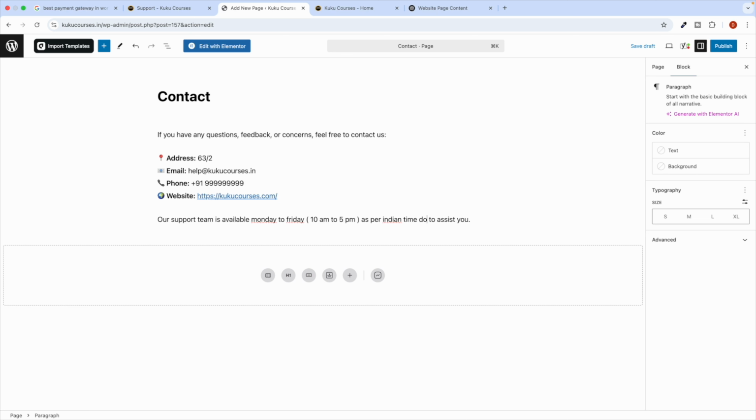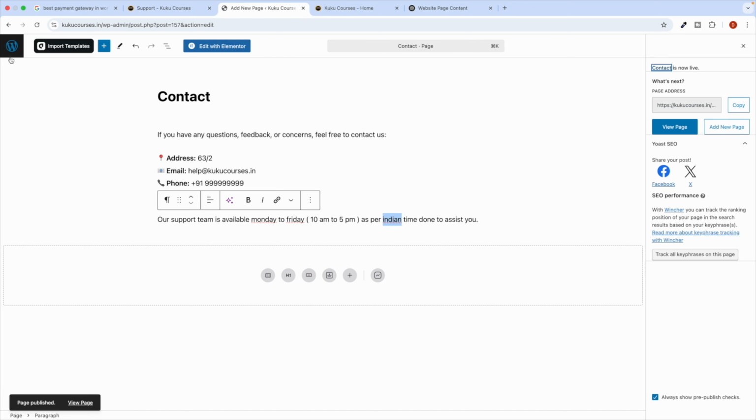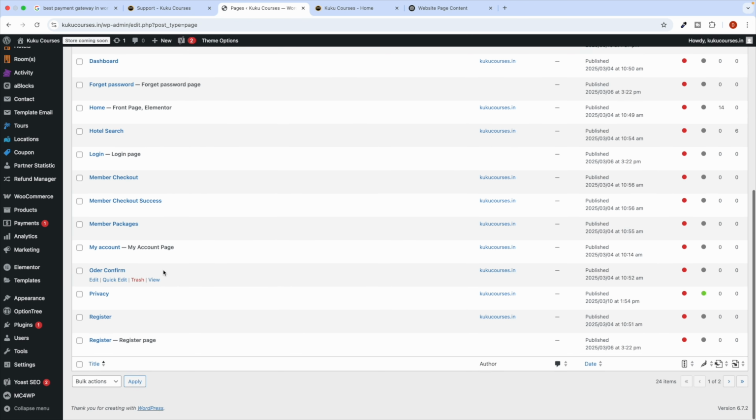Or you can just customize it and write whatever you want, and then publish it. If you are from some other country, you can customize it accordingly. Just publish it. Done, you have created your contact page as well.